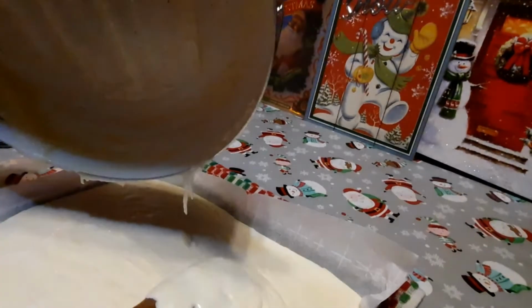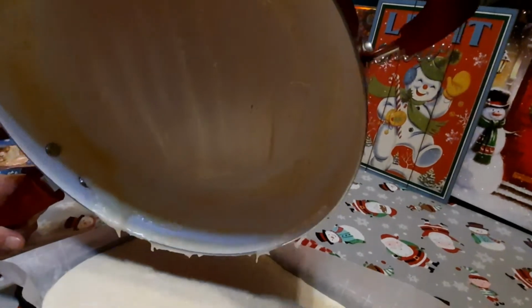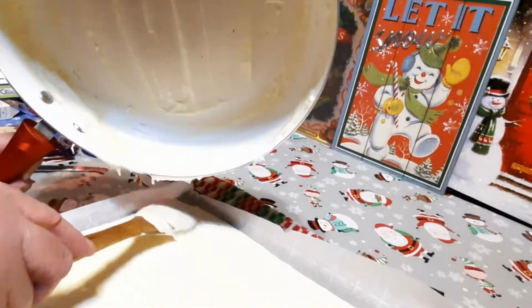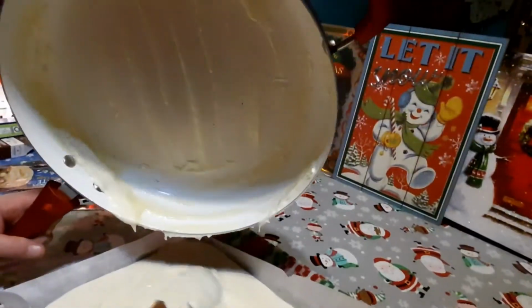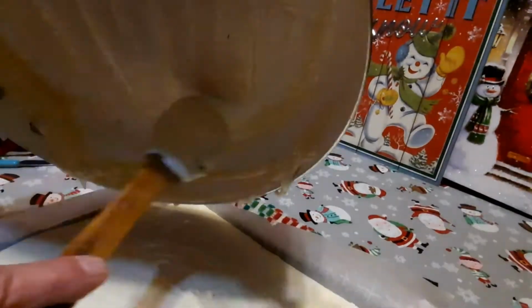Smells like raspberries. Raspberry is one of my favorite flavors, too, in certain things. I don't like raspberry drinks. I do like some raspberry candy. I love raspberry fudge. I love raspberry ice cream. Those are all good things.